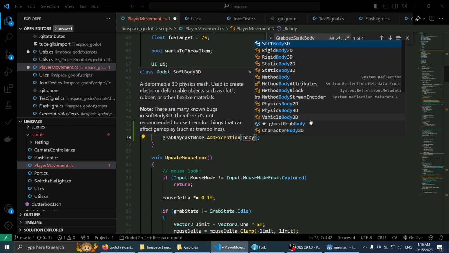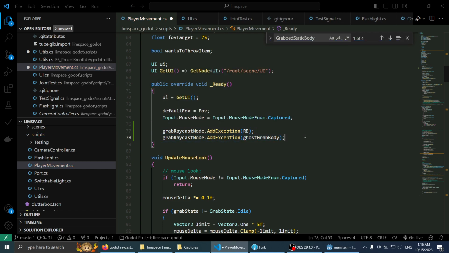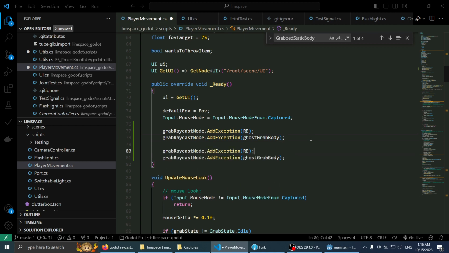What's the name of it? Ghost grab body. Yeah, and I can do the same thing for jump raycast.